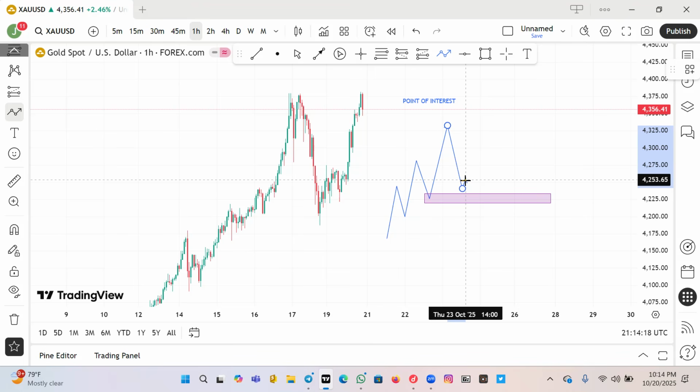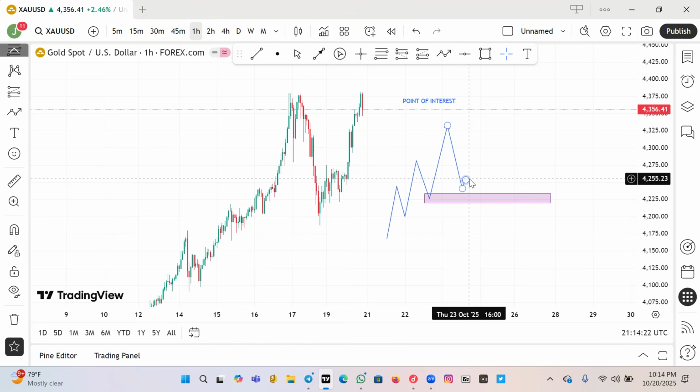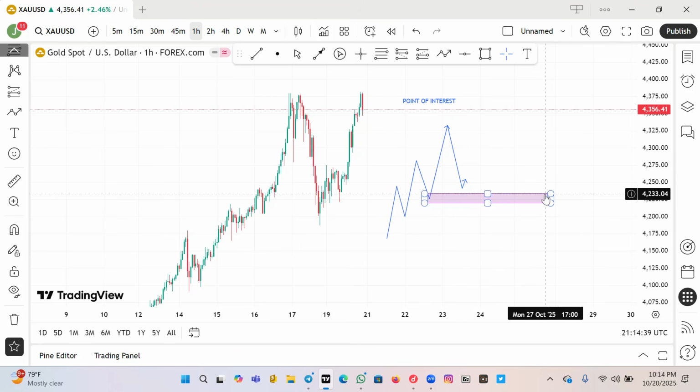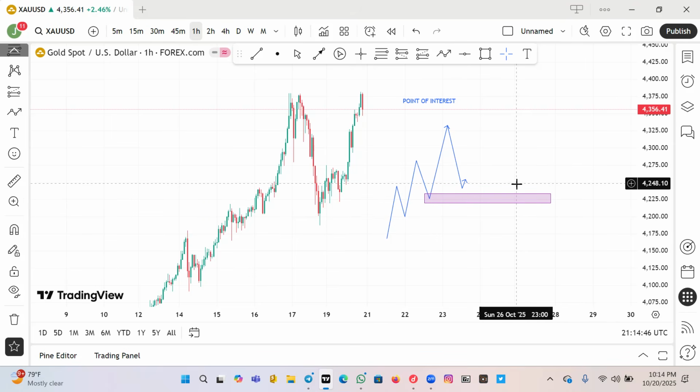For those of you that use confirmation candle, a lot of persons would be rushing to enter from here. Black Jeff will never do that. That is why a book is written called Trade in the Zone. What does it mean to trade in the zone? It means you should trade in your area of interest. That's another name for point of interest, the zone you want to take your trade from.